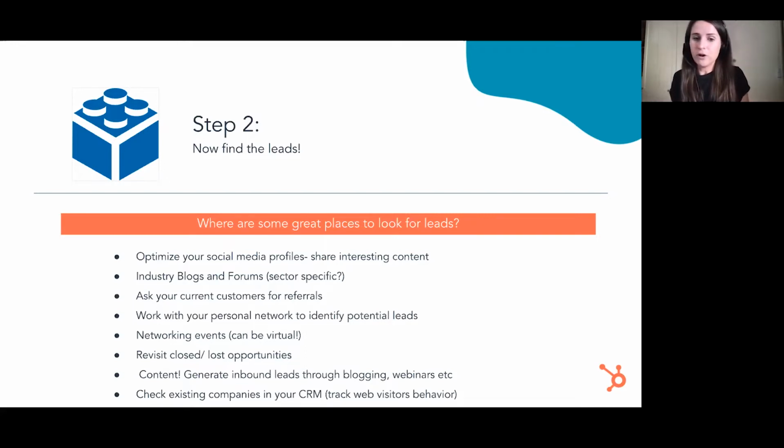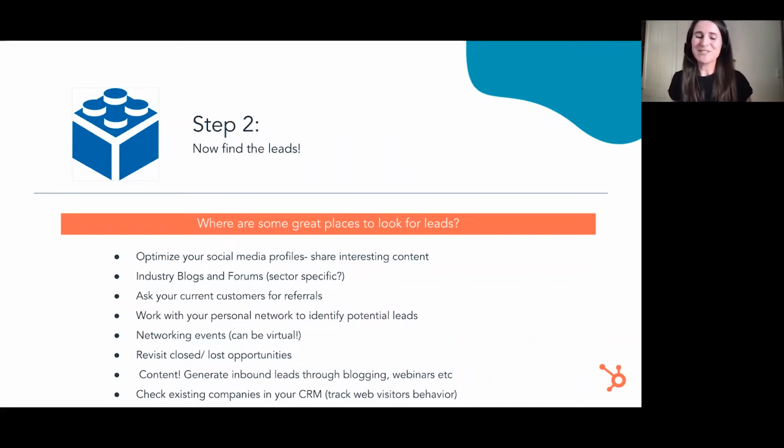One that sometimes gets overlooked is revisiting closed or lost opportunities to identify leads. So say maybe you spent a little bit of time on a prospect six months ago, and they said it was a closed lost opportunity. Maybe they said the timing wasn't right, but you could set a reminder for yourself to follow up with them in six months and revisit that opportunity. Or maybe they said they couldn't get buy-in, or it wasn't an urgent thing for their company. Those can be huge cash cows. So don't be afraid to revisit those closed or lost opportunities.